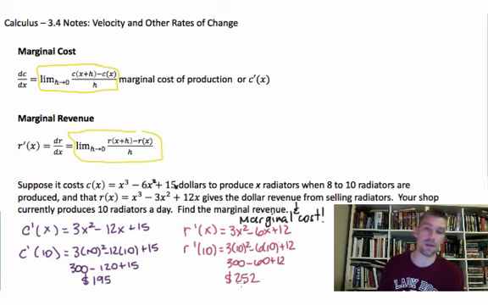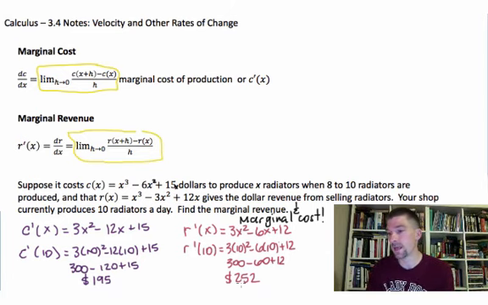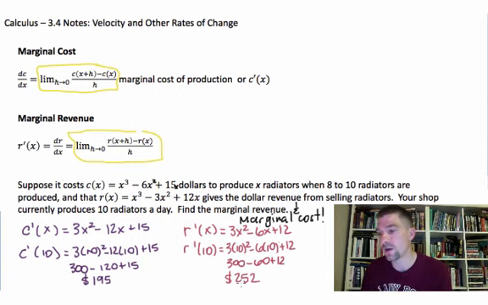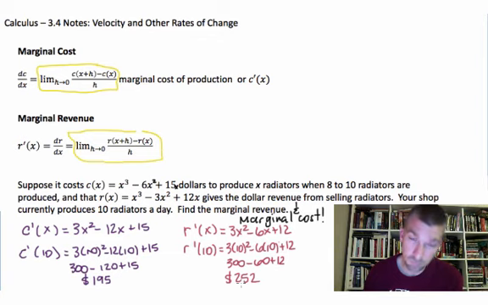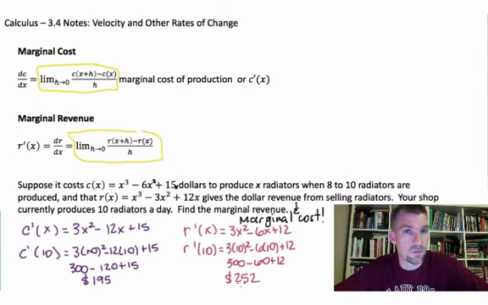Okay. So there you go. A little marginal cost, marginal revenue. And basically, the marginal cost of production is loosely defined, and this is from your book here, to be the extra cost of producing one more unit. Okay. So then your revenue would be tied to that. If we made that one more unit, what would the extra revenue be? So this is an interesting thing to know because sometimes you can make too many things and not get the revenue that you anticipated because of your cost. So this is an interesting relationship.